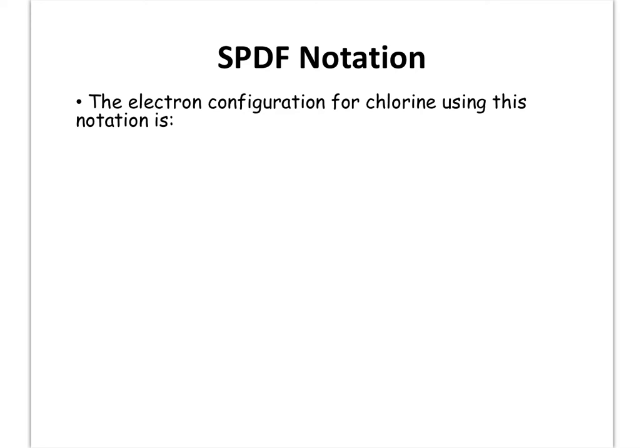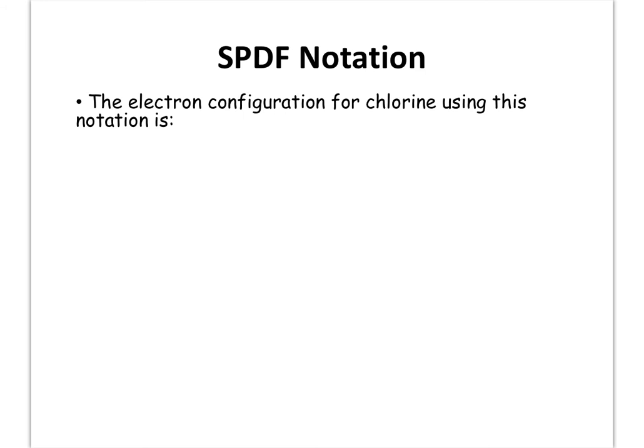Today I'm going to show you two different ways to do electron configurations. And basically, if you understand orbital diagrams from yesterday, you'll understand these two ways because they're just shorter versions of the orbital diagrams. So before we begin, you're going to need out your periodic table and your notes sheet. Make sure you have both of those things out.